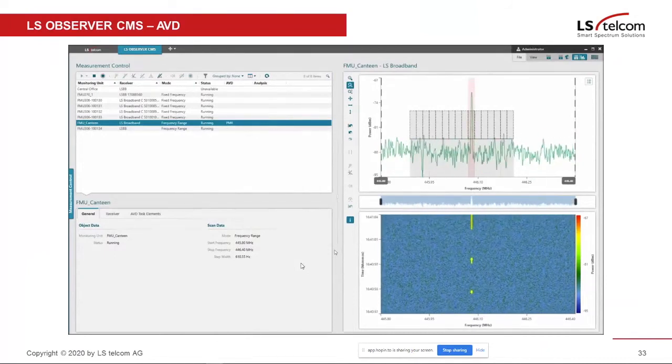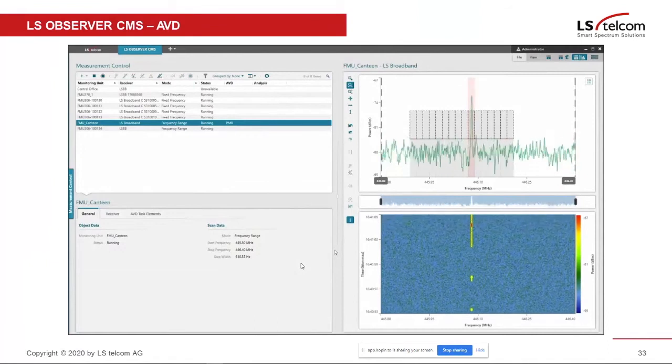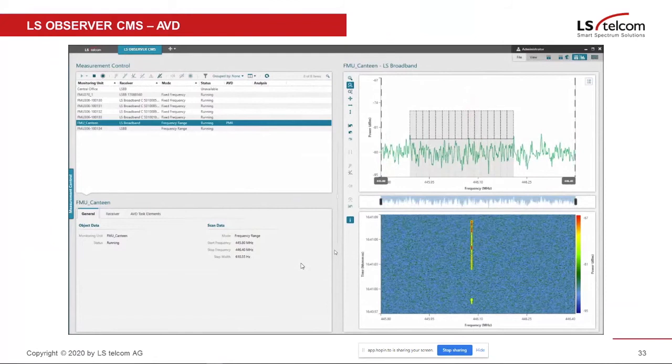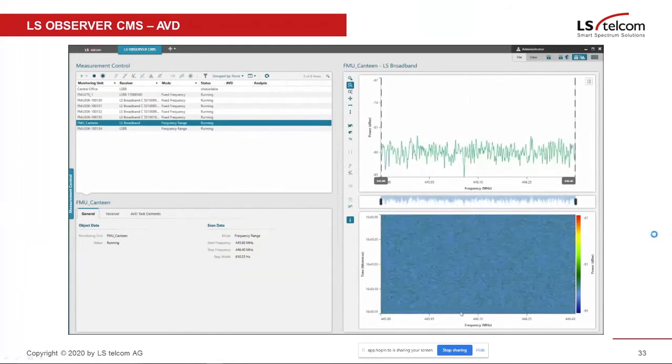So the optical highlight is one side, but you can also set up that you will get an email automatically when there's an alarm happening with all the alarm details. Also, you can view the alarm history at any time. So, for example, if you come the next day in your office, you can view the alarm history overnight, where alarms happened, and you may be able to locate the emission source based on the stored data of the night.